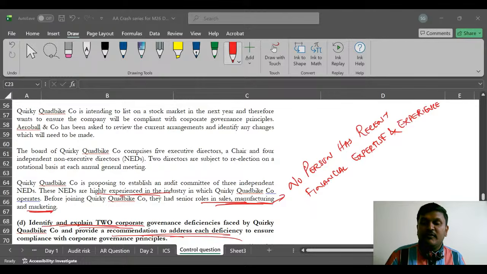We will have a 3-hour live relating to substantive procedures and reporting, where we will be discussing the audit techniques and exam techniques we'll be using. If any of your friends have not yet joined this crash series, you can recommend the session to them and ask them to join. We'll be dealing with substantive procedures and reporting questions, where we can gain easy marks without putting a lot of effort in. So please consider the timing.